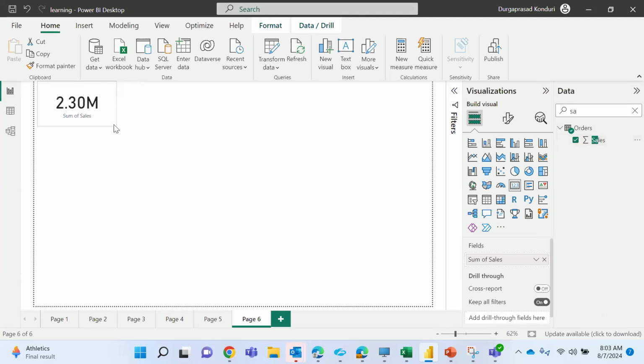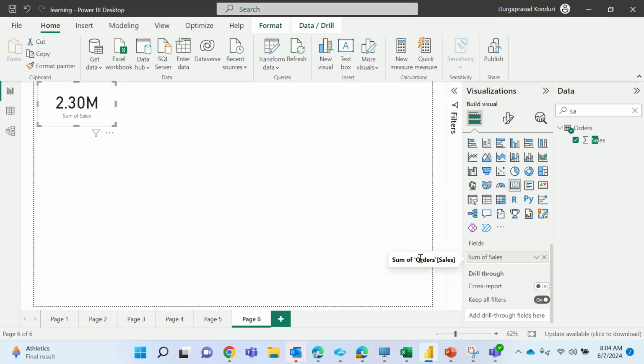How could I say it is 2.306 million, its overall sales? First thing, if you go to visualization and scroll down, click on this card and see it is saying sum of sales. Can you clearly see it's a sum of sales here in the field? And it says that sales is from the orders table. So this is the sum of overall sales.